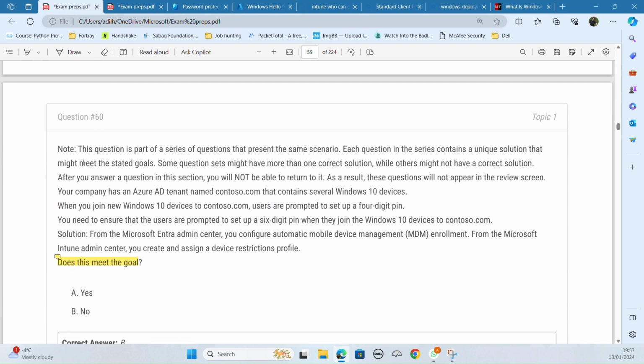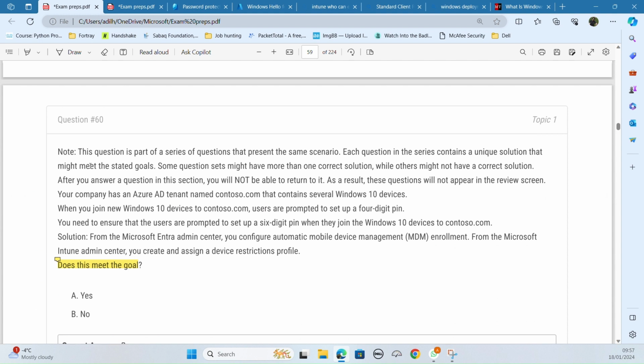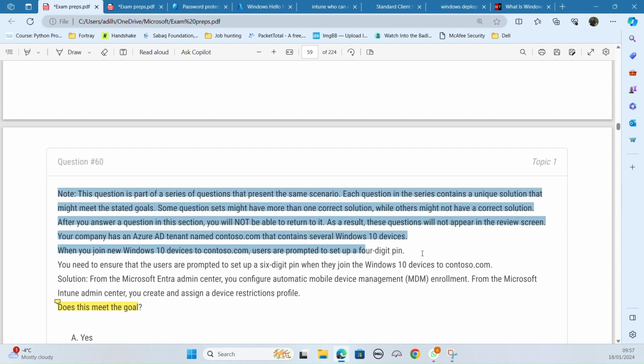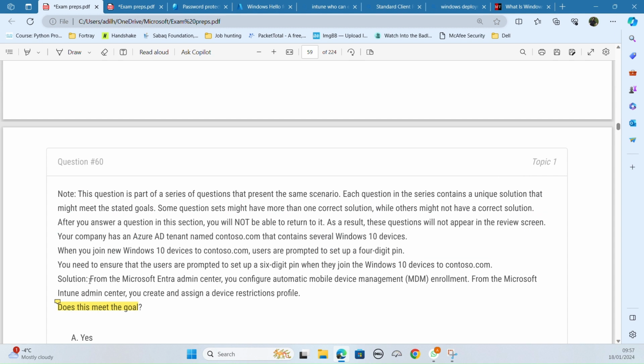Question number 60. We were going to start today from question number 60. It's the same question, but let's see what the solution is. The solution says that from the Microsoft Entra Admin Center, you configure automatic mobile device management, MDM enrollment, which is Intune, right?